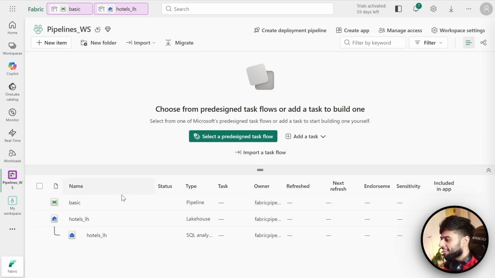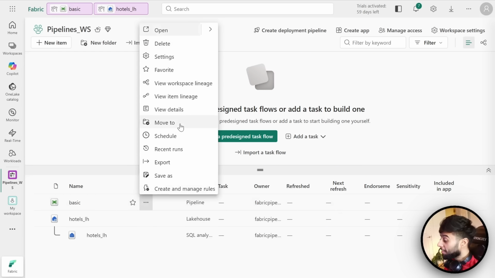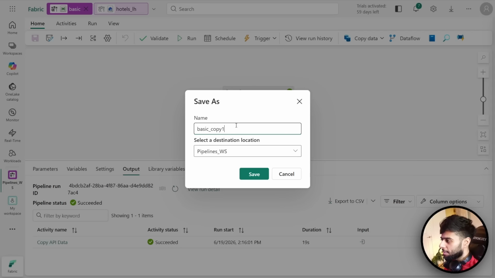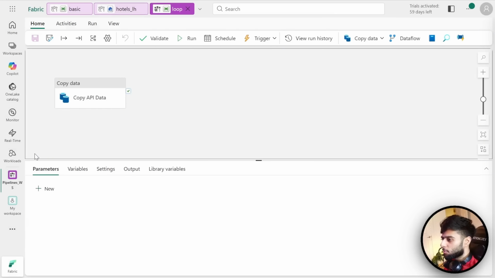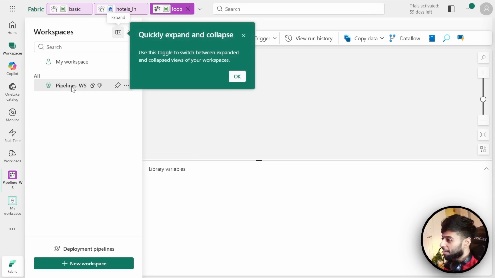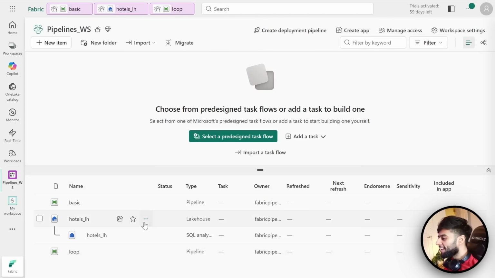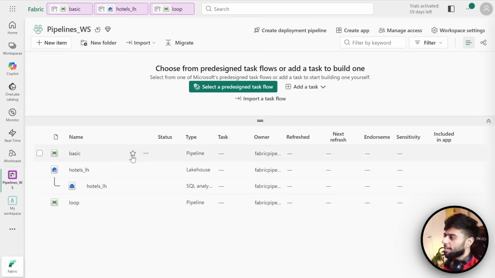I think I have found it. So just click on these three dots. I think there was a special option for clone or copy. I'm so sure, but I was just checking something. So if you just click on save as, then you can just create a new copy. I think let's try it. Let's say loop. Okay, let's say save. Let's see if it works. I'm not sure because I just saw save as and it was just creating this thing. So if I just open my workspace, if not, then I have to create the, yeah, it worked. So it was just a workaround. Okay, Fabric team, please add a clone button, please, just a request.